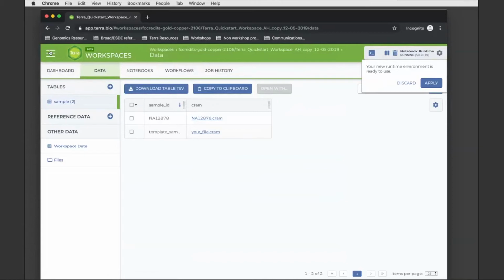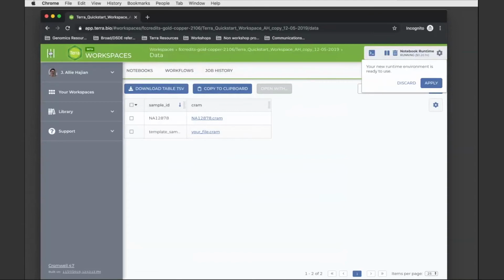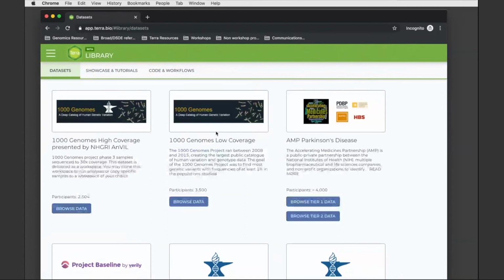So let's go into Terra in the data library, and let's add to the data that's referenced in our table. If you go to the main navigation menu again, and this time let's pick the data library, and the one over here on the right should look familiar to you. If you've registered with the AMP-PD portal, you'll have access to either the Tier 1 or the Tier 2 data. But for this exercise, because we want to make sure it's available for anyone, we're going to use public access data, 1,000 genomes.